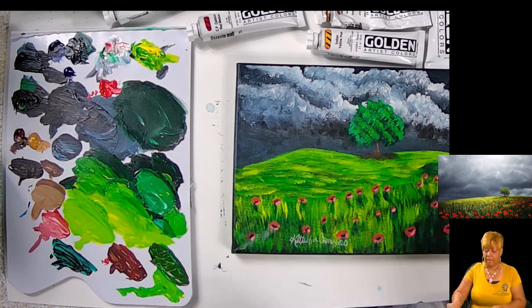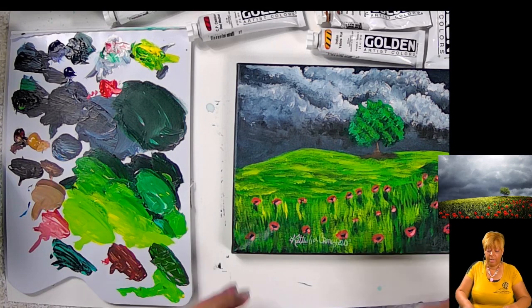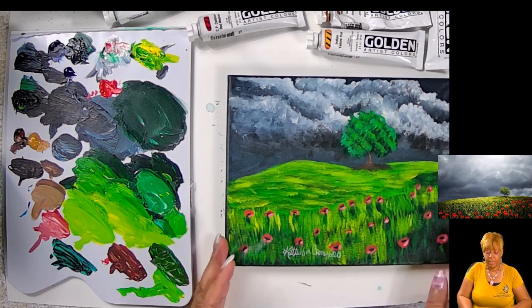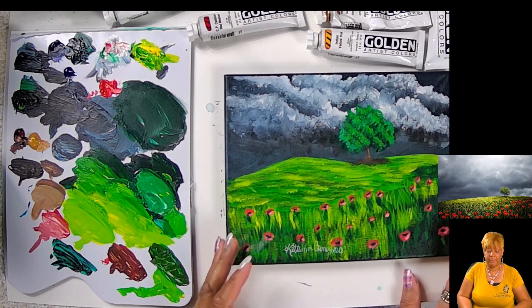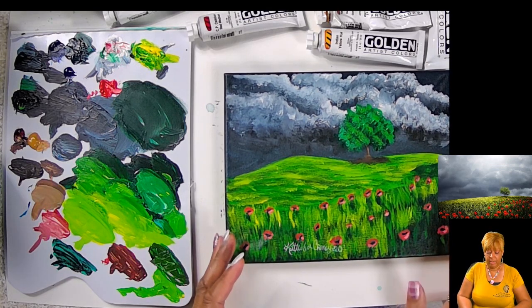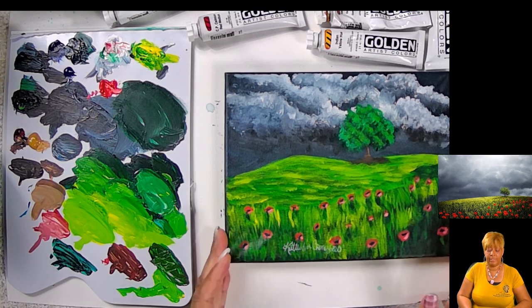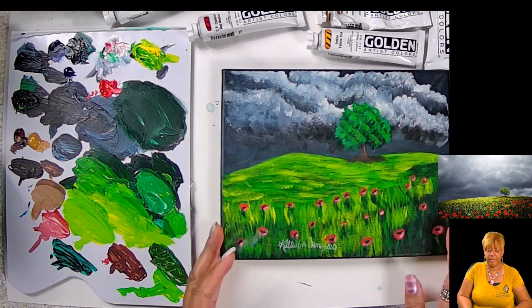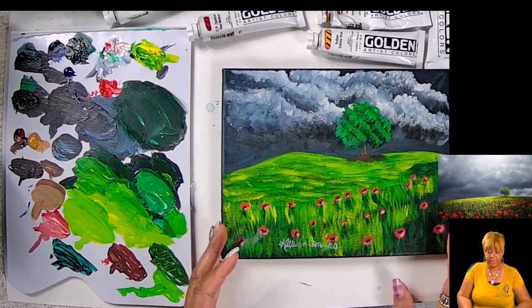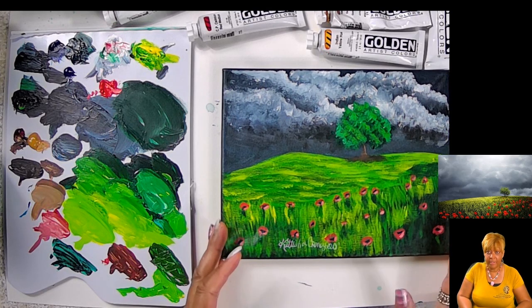Okay. All right. Well, this was our oak tree on top of a hill with very angry clouds in the background, with poppies in the field. And I just really, really enjoyed doing this tutorial. I love this painting because I love the perspective and I love the clouds. I hope you enjoyed it.